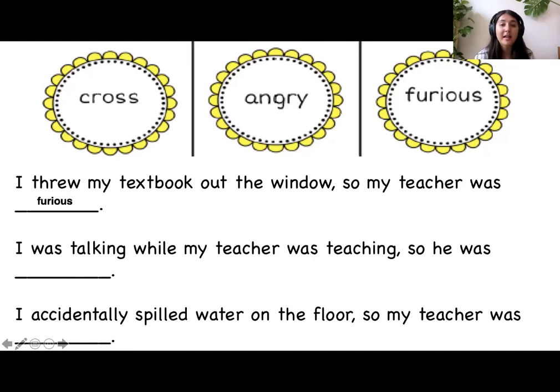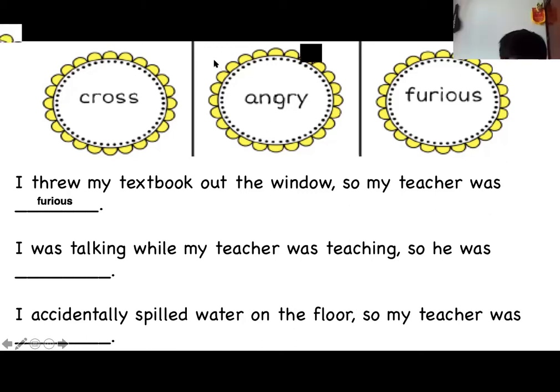Can anyone explain to me why they think this sentence has the word cross and not, we don't put the word cross here? There's a special word in this last sentence that shows that you didn't mean to do something. And it lets us know that we would put the word cross here, because if something happens and you didn't mean to do it, you can't really be as angry at that person. What do you think, Noob?